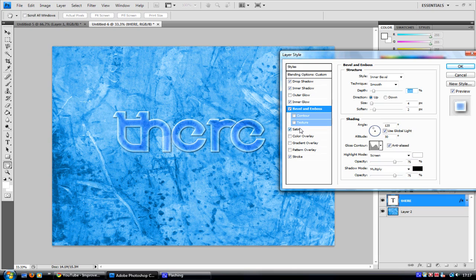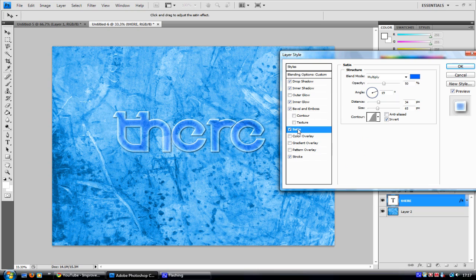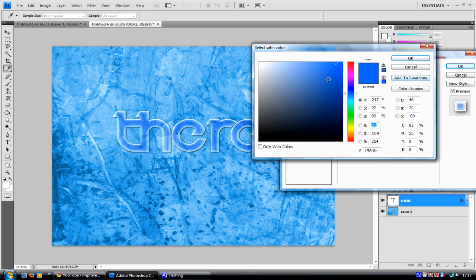You're going to leave contour and texture and go straight to satin. Have the blend mode on multiply, and create a faded royal blue. Have a look at your image when you're doing this, as it can give you a bit of guidelines.